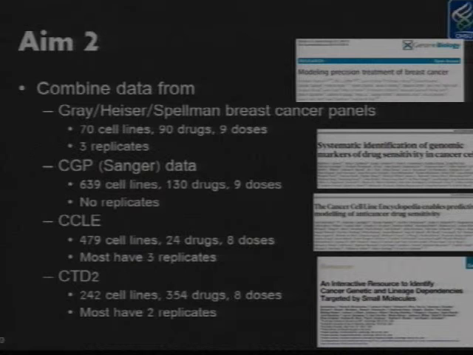This is an overview of the data for the 4 studies. The first one will be the data from AIM-1. These next 2 big studies are the ones that I mentioned in the previous paper. They have hundreds of cell lines, hundreds of drugs. So it's a large amount of data to deal with, but these tensor methods should be able to handle this fairly naturally. And the CTD2, which I forget what the acronym stands for, Cancer Target Discovery and Development, is another large study with some overlap in cell lines and drugs with the previous one.